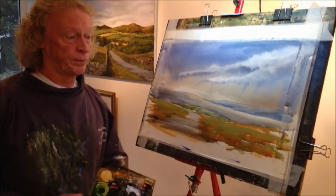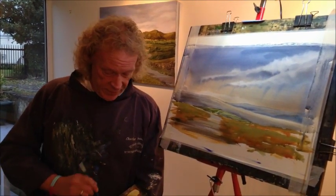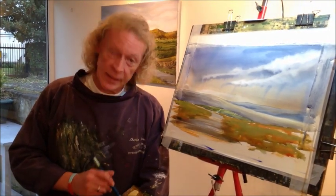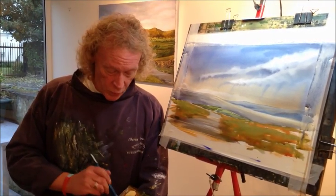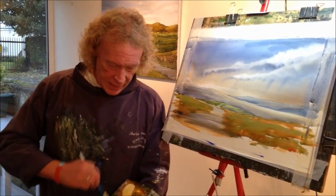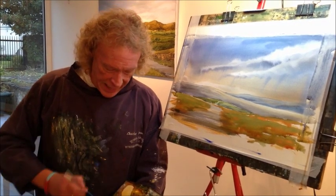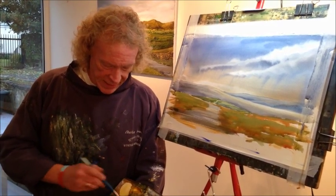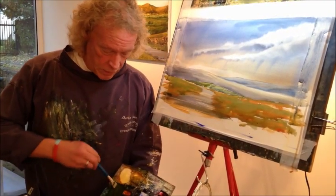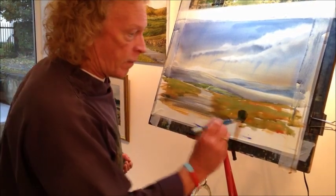Now, back to my grasses. Still with this big brush. So far, I've just been slapping colour on, getting all my underwashes in place. Now, I need to make all that lot into proper full-ground moorland grasses. So obviously, I need to paint it slightly more carefully than I've been painting so far. But again, Hooker's Green and Burnt Sienna, a lot of Burnt Sienna to this thing. And now, carefully add my foreground grasses.